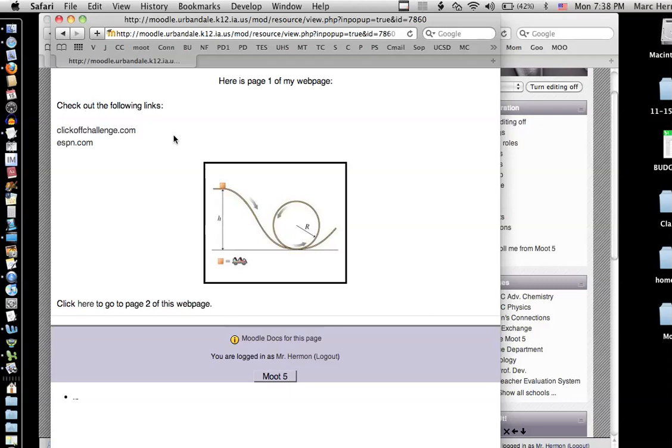So you can make an entire web page. You can make a huge different kind of a web page to navigate through back and forth with different images and links and whatever your creativity can imagine, you can do.